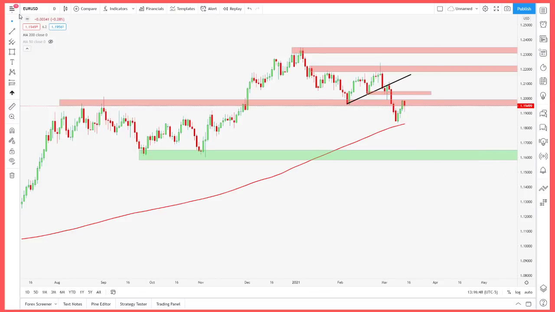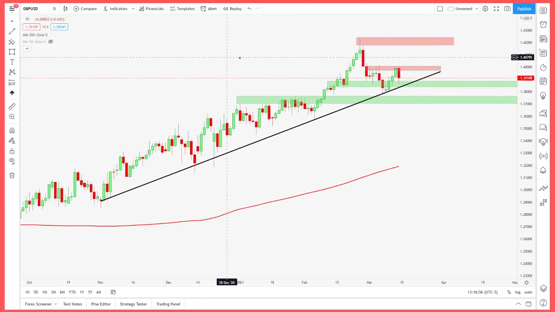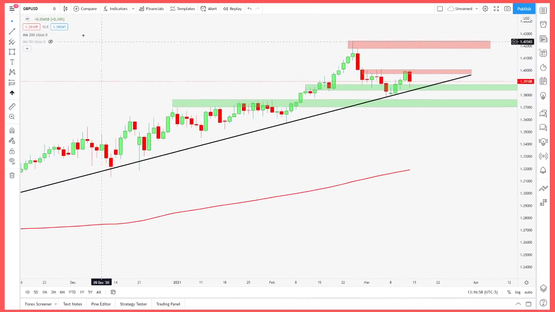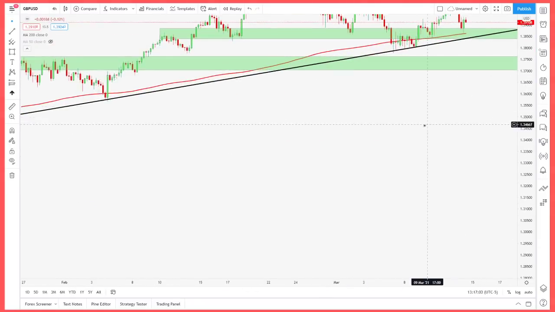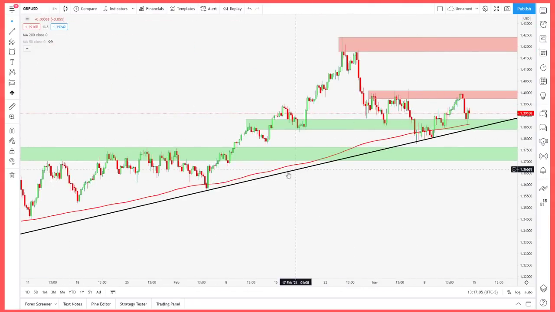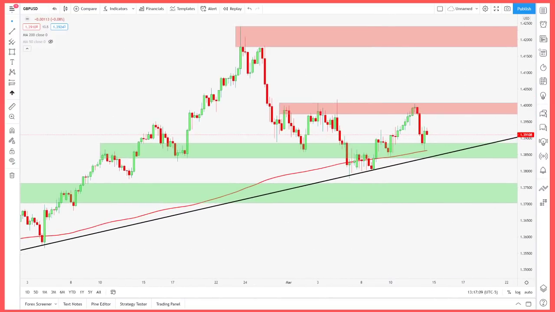Okay, that's what I've got there on the euro dollar. Let's move quickly to the GBP USD, and we'll talk about this one, which took on some heat towards the end of the week. We saw sellers come in hard here on Friday, got that end of the week reversal. You can see that if we pull it up on the 4 hour chart, here we are steadily chugging along, buyers looking very, very strong. And then all of a sudden, we had some end of the week pullback, pretty sharply on the pound dollar.